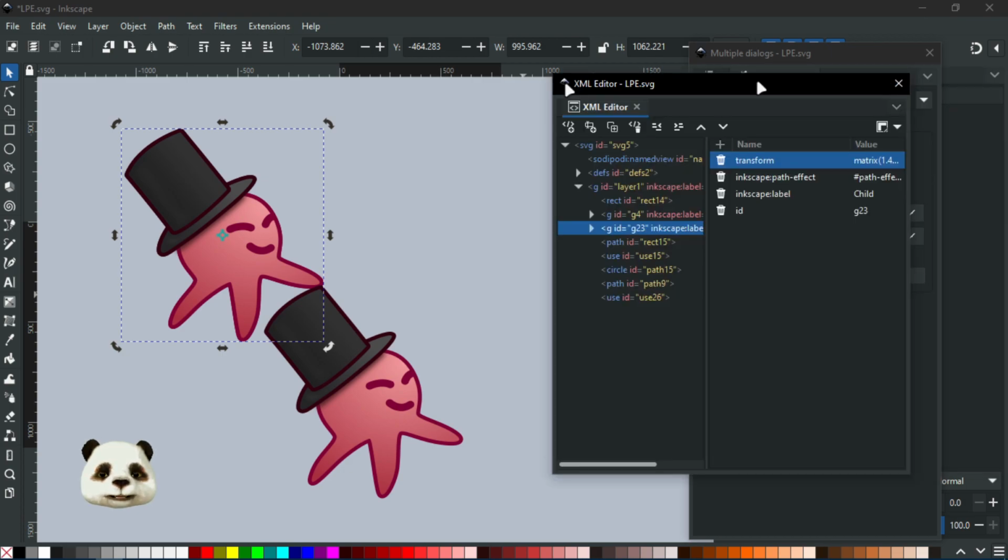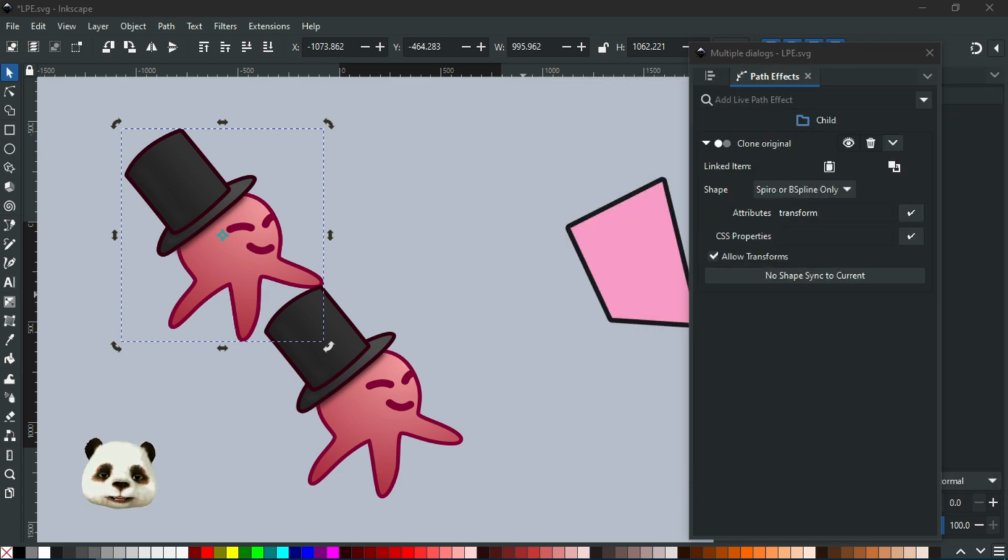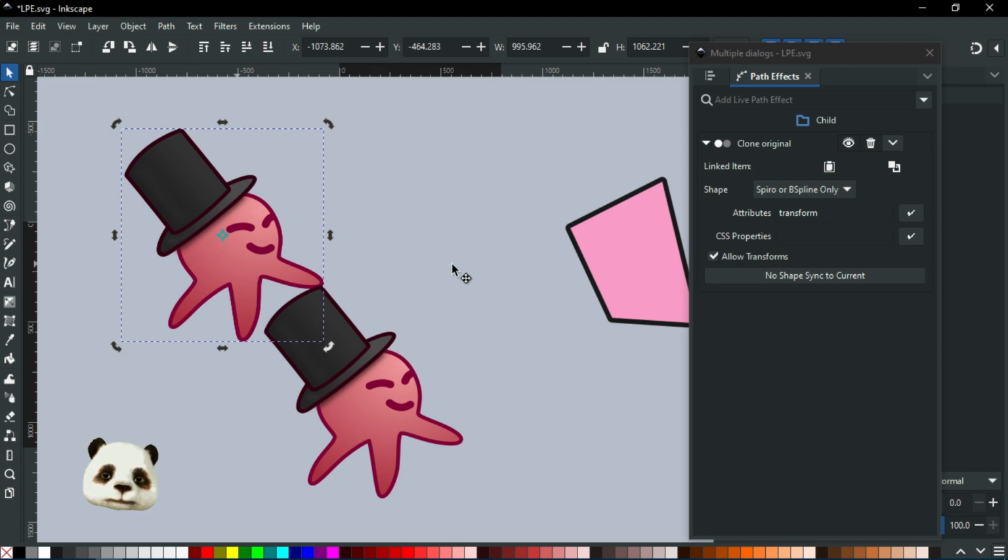I don't know. Let's try. Although I'm not sure it's going to work. Transform. And I'm going to give this a... oh, what? Transform. Oh no, it doesn't allow me. So it doesn't allow me to create a duplicate. That sucks. I thought I could create another transform with different values and attributes there. But no, he's evil, evil, I tell you. Well, what can you do?